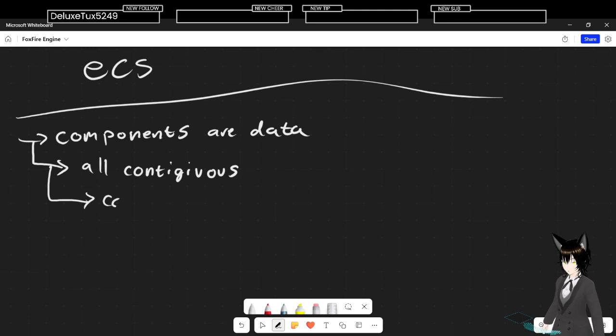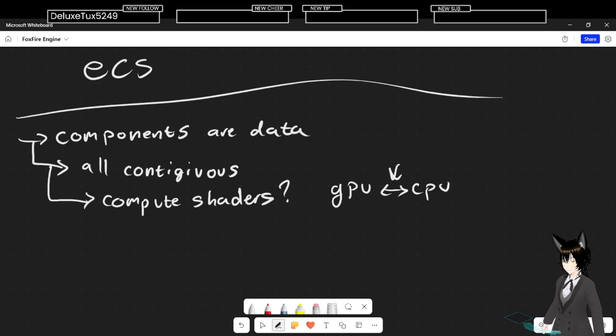Now I want to eventually also do compute shaders, right? But I'm not entirely sure how well that's going to work, because that involves a lot of GPU to CPU interface, and this is slow, right?